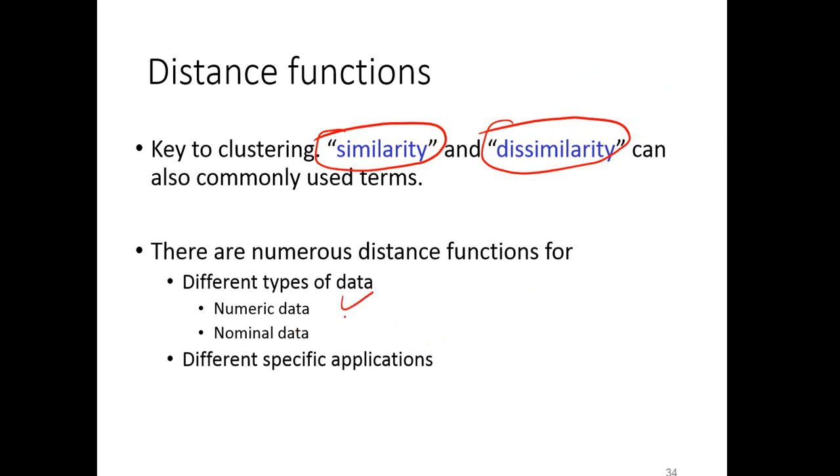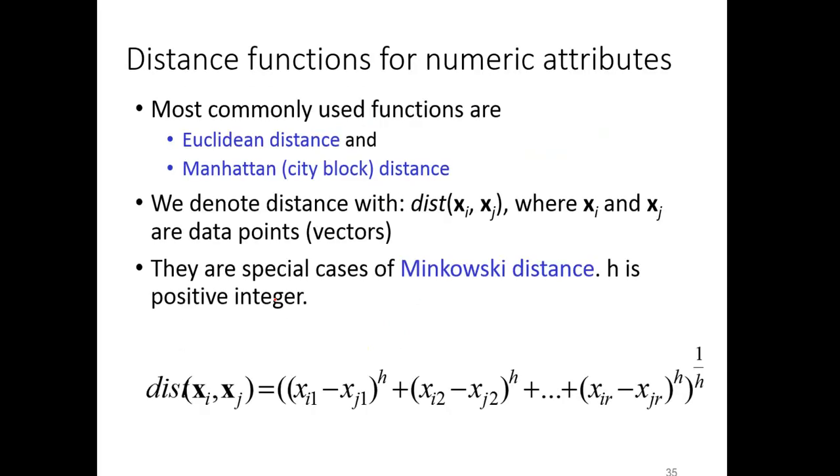Now there are different types of data you will receive. One could be numeric data, which is more of a continuous data. There could be nominal data, which could be more of a dummy form, or ordinal data, and so on. In such cases, you have to handle them differently. I mean, the algorithm handles it, of course. You don't do it when you use the software, but the underlying algorithm will deal differently depending on the type of data. The most commonly used functions are Euclidean distance and Manhattan distance.